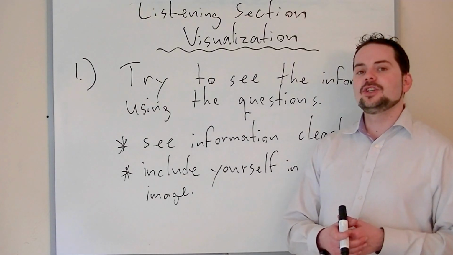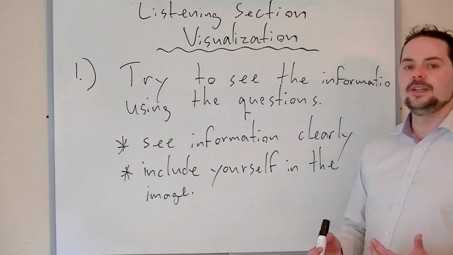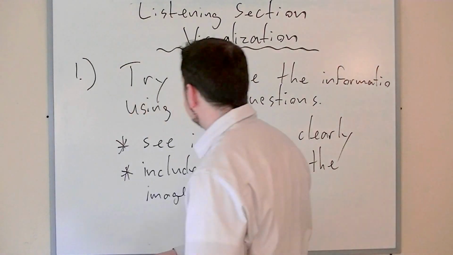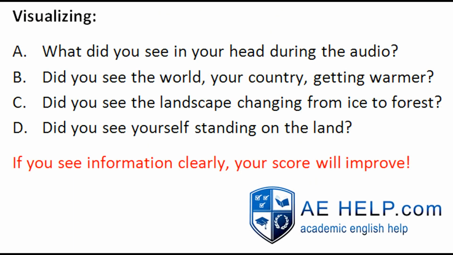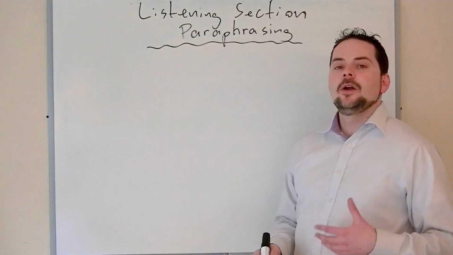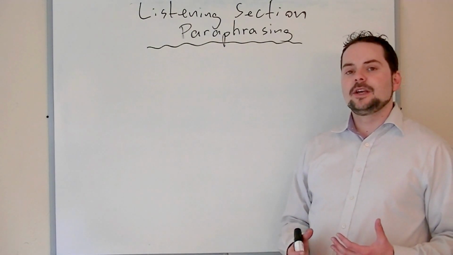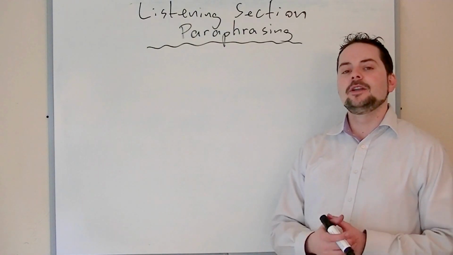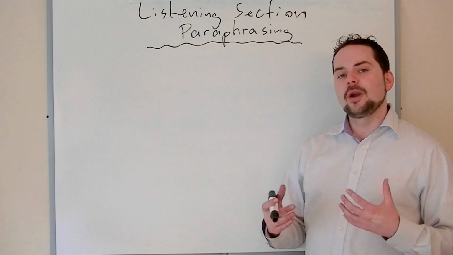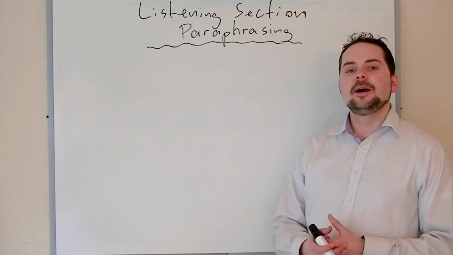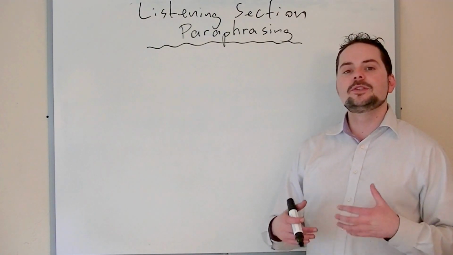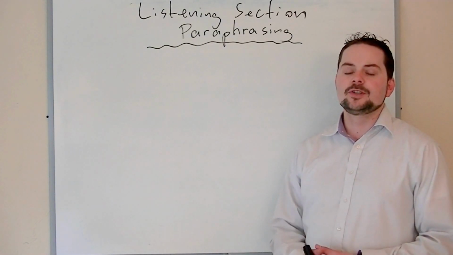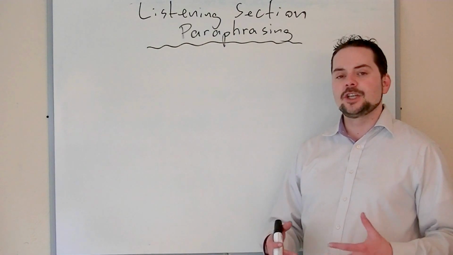Alright, so that's it for visualization. Now let's look at paraphrasing in a little bit more detail. Alright, so listening section paraphrasing. Perhaps the best advice I can give you for the listening section, to practice for the listening section at home, is by paraphrasing. Paraphrasing means to say the same idea using different words. And this is how the IELTS listening section is tested.